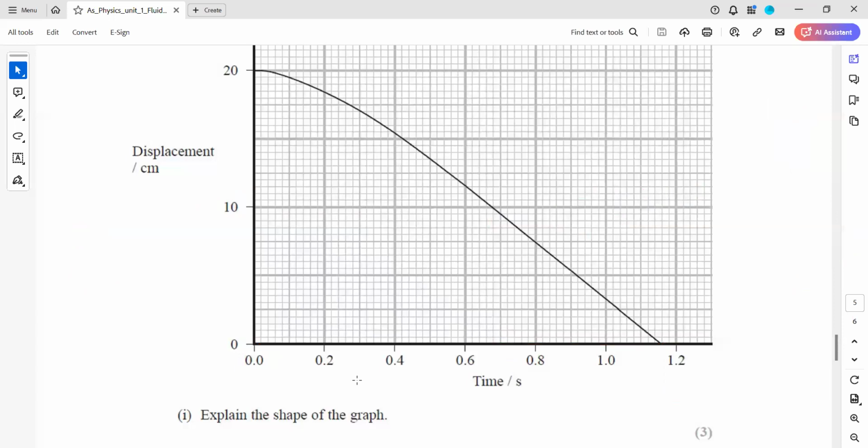Can we just take a value like 12 centimeter? No. You cannot take that value because it's not a constant one. It is continuously changing. So you have to take a gradient, and you have to take the gradient of a linear region where the line is straight. Only the gradient of this region you can take.